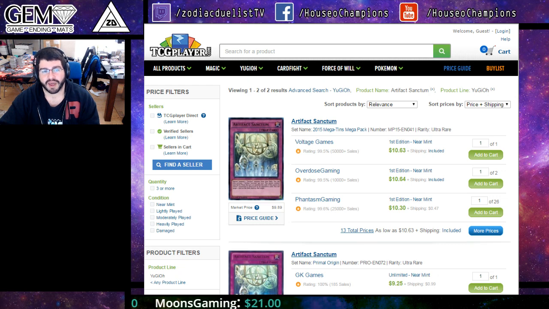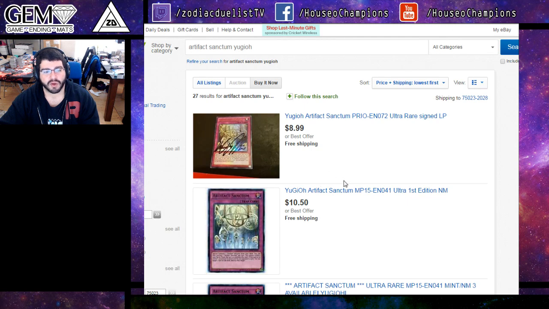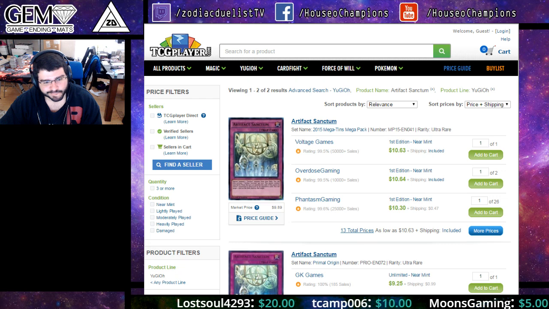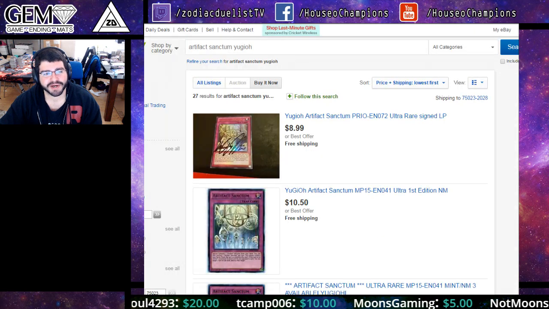Really counter Zoodiac with that Scythe. Scythe is definitely very good. So the lowest over here, there's a signed one light play, and then 1050. Not too much of a difference. We have a Prio for 1025 and then 1050. Definitely a very, very good card.